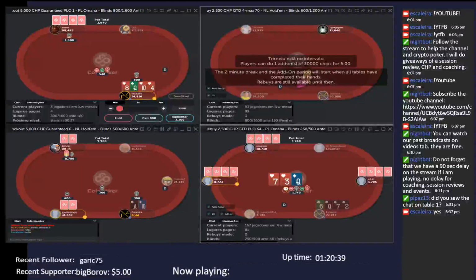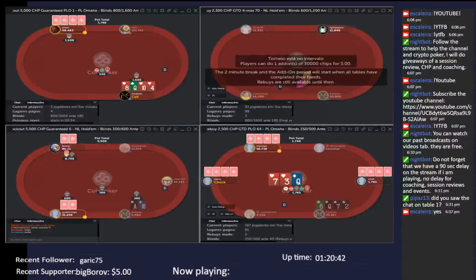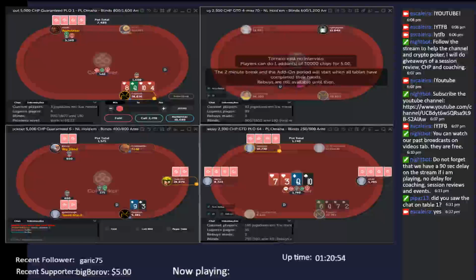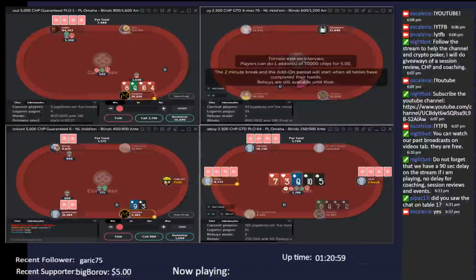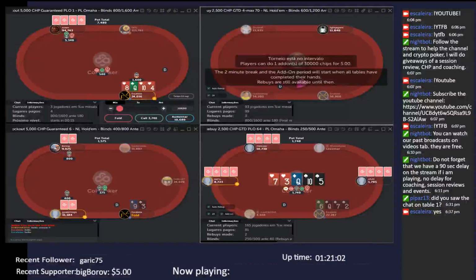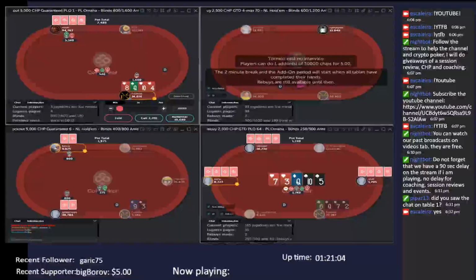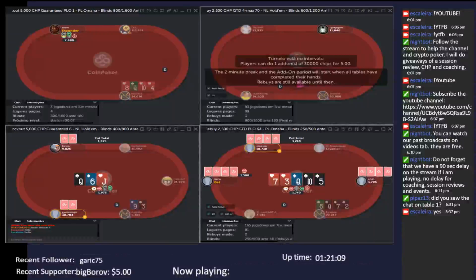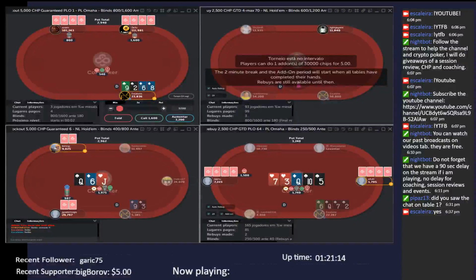So we are folding because this guy is jamming. We are calling here. So in this moment we are just going to the 50,000 stack, and we are already in the money. So this guy just makes a raise that if we do call, we are making like a big part of our stack. It's more than 10%. Then we are folding. So what can happen? These guys can go against each other.